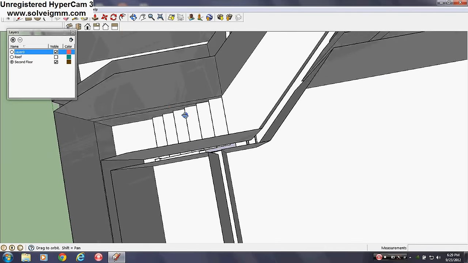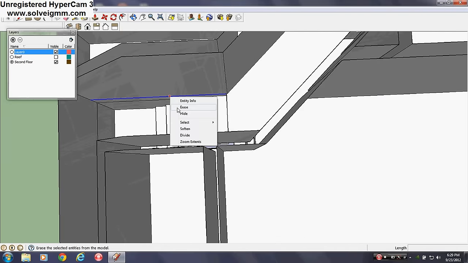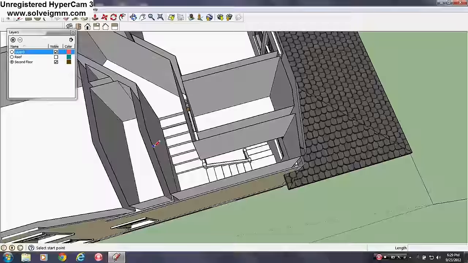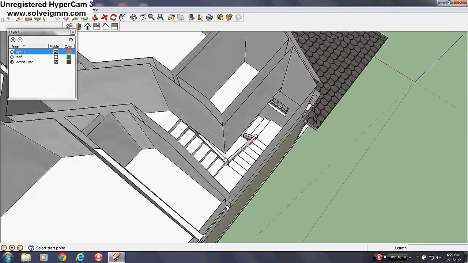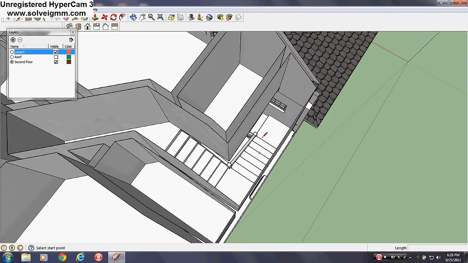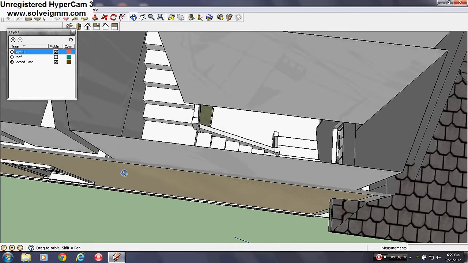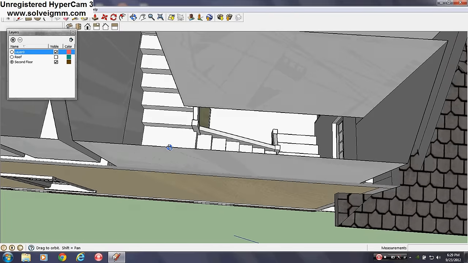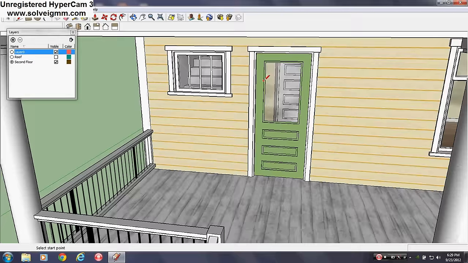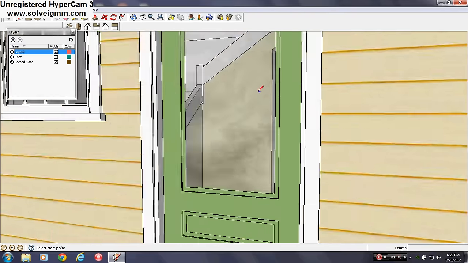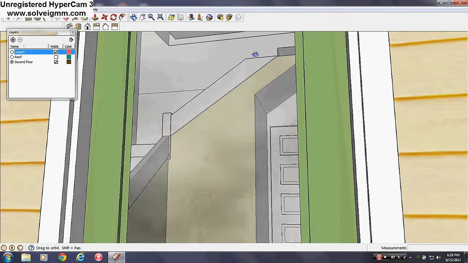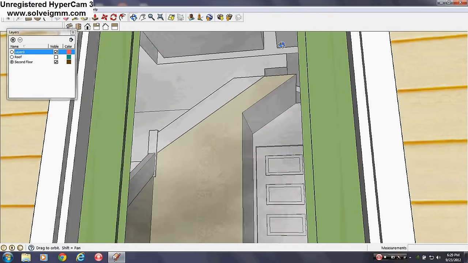And we have stairs linking two floors. As you can see, stairs going down. That's what it looks like there.